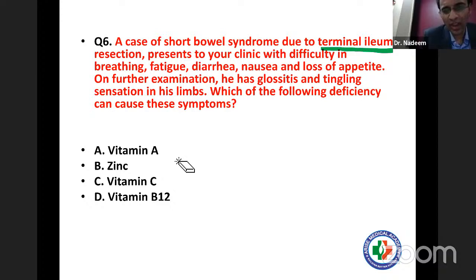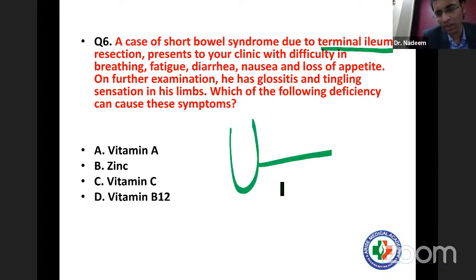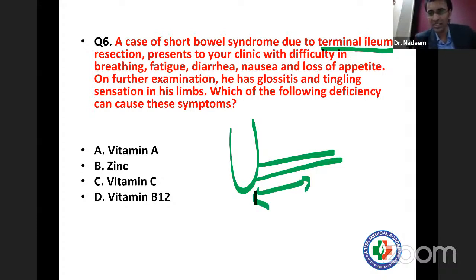What is happening here when I tell you that this portion is the terminal ileum part, fine? This is the cecum and this is the terminal ileum, and the ileocecal valve is here. So when I tell you that I'm talking about my patient who is a follow-up case of short bowel syndrome, who had the resection of terminal ileum, what is happening here? Now this portion is gone.